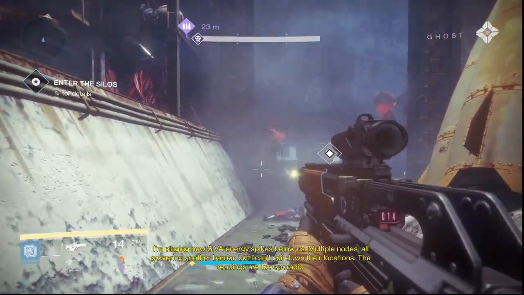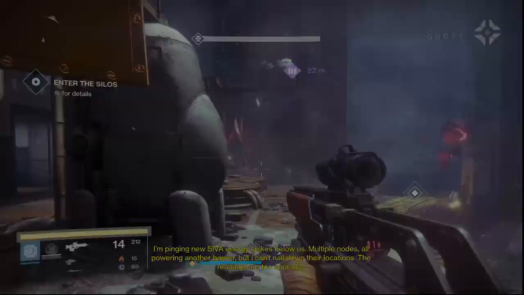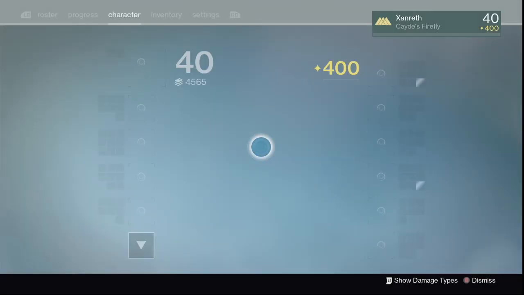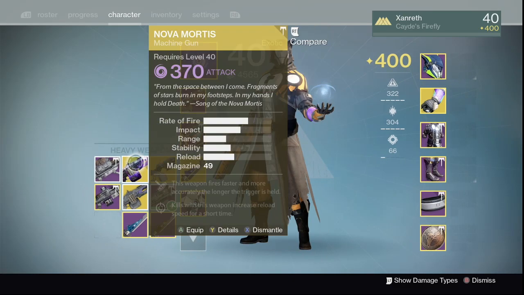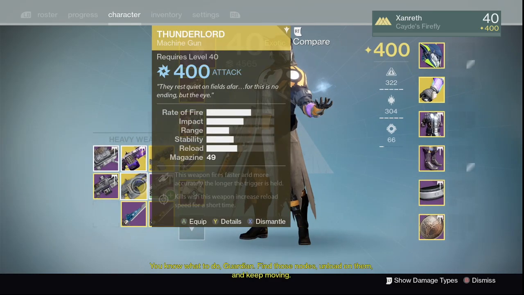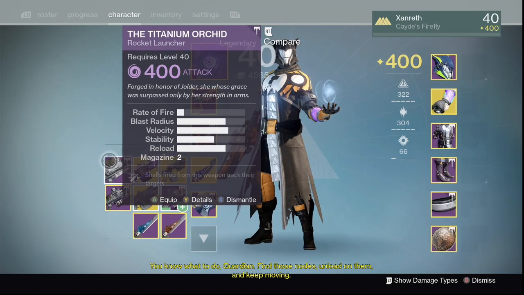SIVA energy spikes below us. Multiple nodes, all powering another barrier. But I can't nail down their locations. The readings are too sporadic. You know what to do, Guardian. I think I'll go with the Thunder Lord. Unload on them and keep moving.